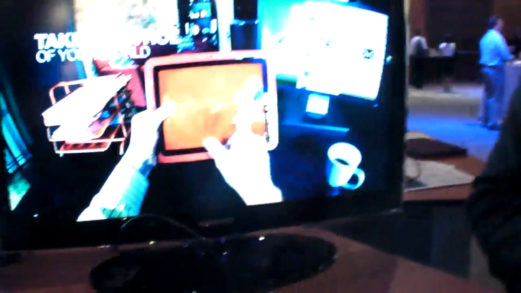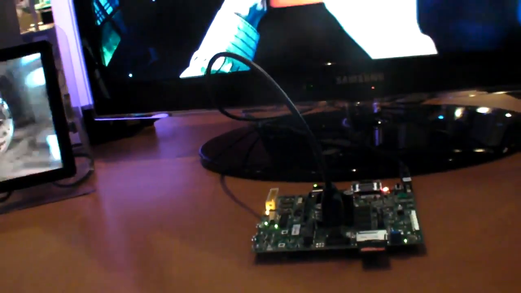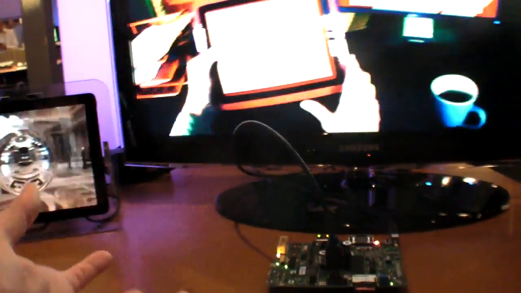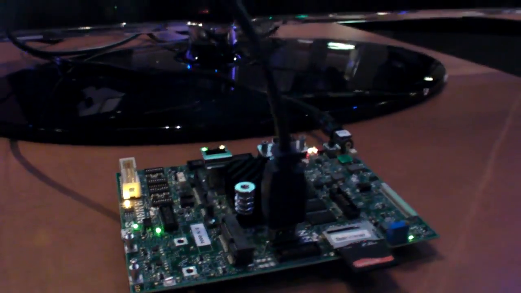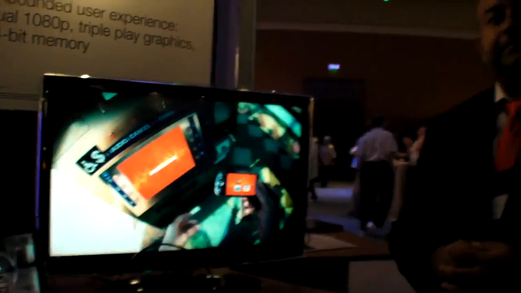All right, and right here you're showing kind of like a real demo, but no interaction right now. No touch or keyboards or mouse or anything. You could, but you're not really doing it right now? We could have done that in the case of the Freescale Technology Forum here this week. We wanted something that was relatively simple to set up and easy to demonstrate, and so we chose to really focus on the video and graphics capabilities of the system. All right, thanks a lot.